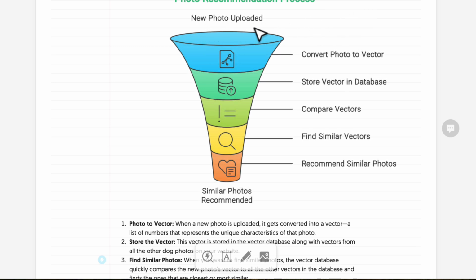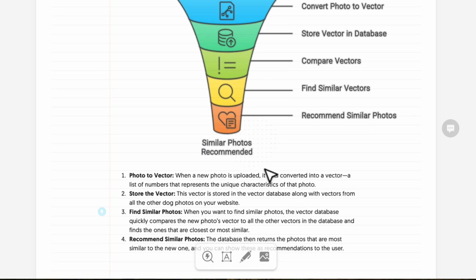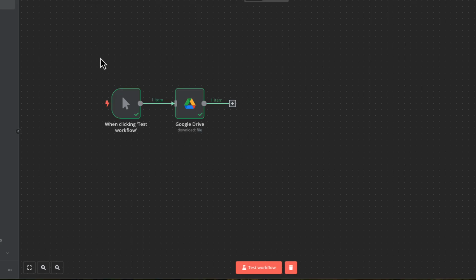You would take that photo, convert it to a vector, store that vector in a database, compare the other vectors that are similar to it, and then you'll be able to recommend similar photos for that user as an output. That essentially gives you an overall understanding of how the vector database stores input and recommends an output.